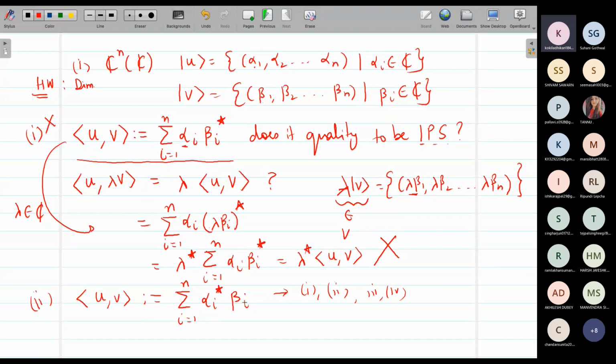And in this case, you will find that this does qualify to be a reasonable inner product for the n-tuples of complex numbers. By the way, the sum of the multiplication of the complex numbers like this, will this be a complex number or not in general? Yes, sir. And what will be u comma u? This will be summation alpha I star alpha I, which is mod of alpha I squared. Is mod of alpha I squared always greater than or equal to 0, and will it be equal to 0 only if all alphas are equal to 0?